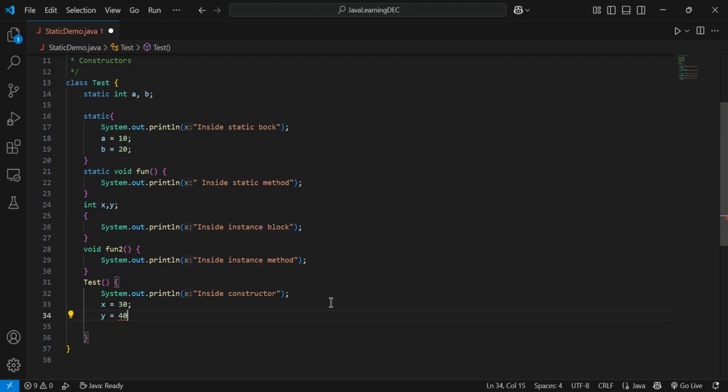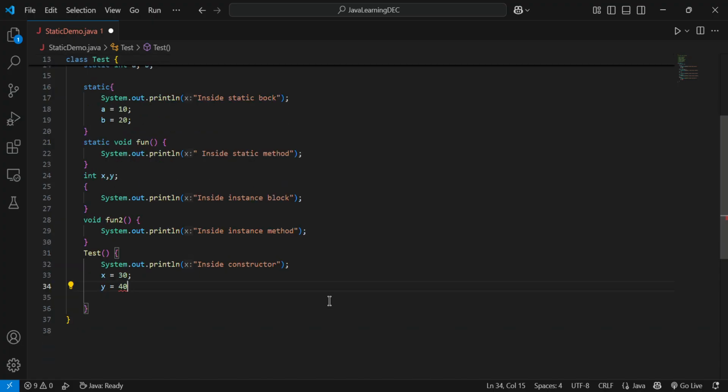A constructor is a special method that runs every time we create an object. It is where we usually initialize the instance variables. So when an object is created, we print "inside constructor", then I assign the values for those variables, setting x as 30 and y as 40.